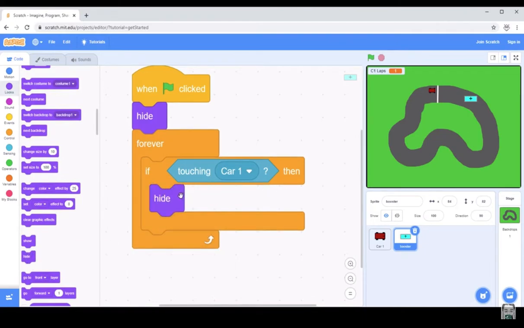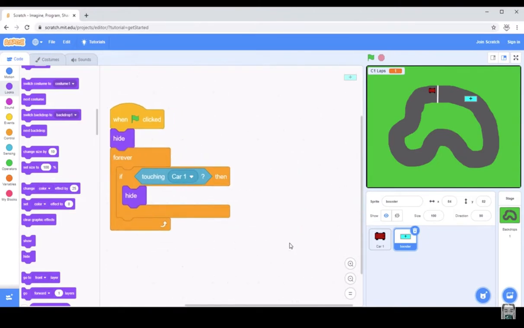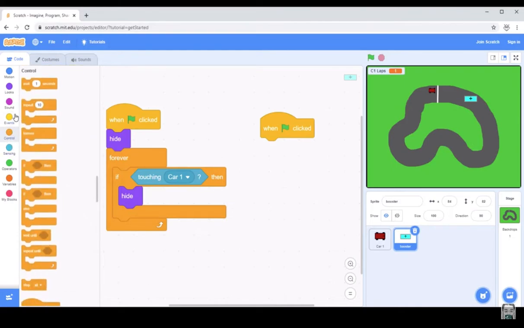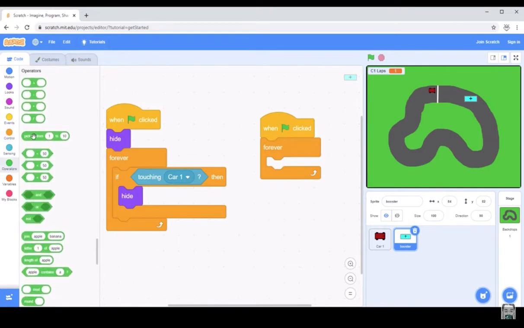But otherwise, we actually want to have this thing pop up from time to time. So again, we'll get another one of these, and then we'll say forever, and then get a random number, maybe every 1 to 10 seconds, or maybe a little bit less often, so maybe 5 to 20 seconds.